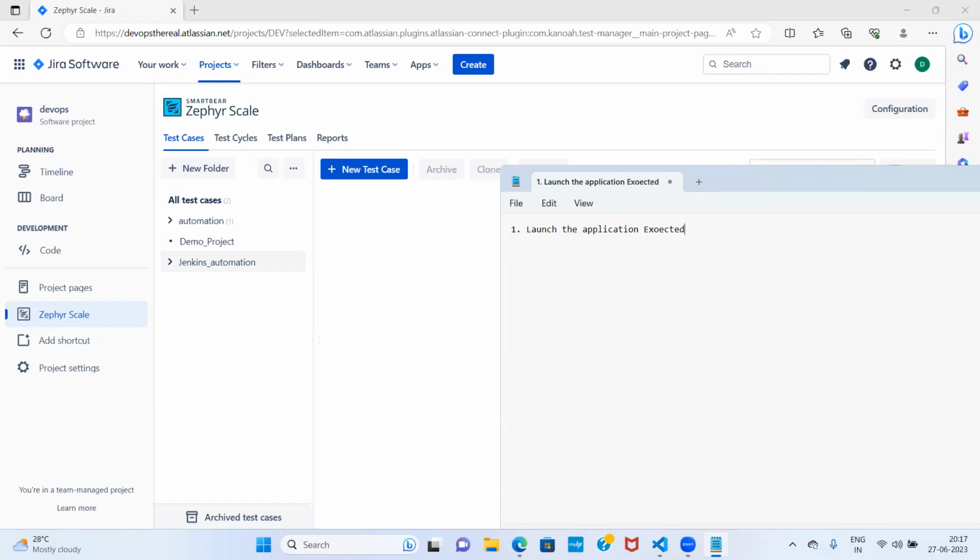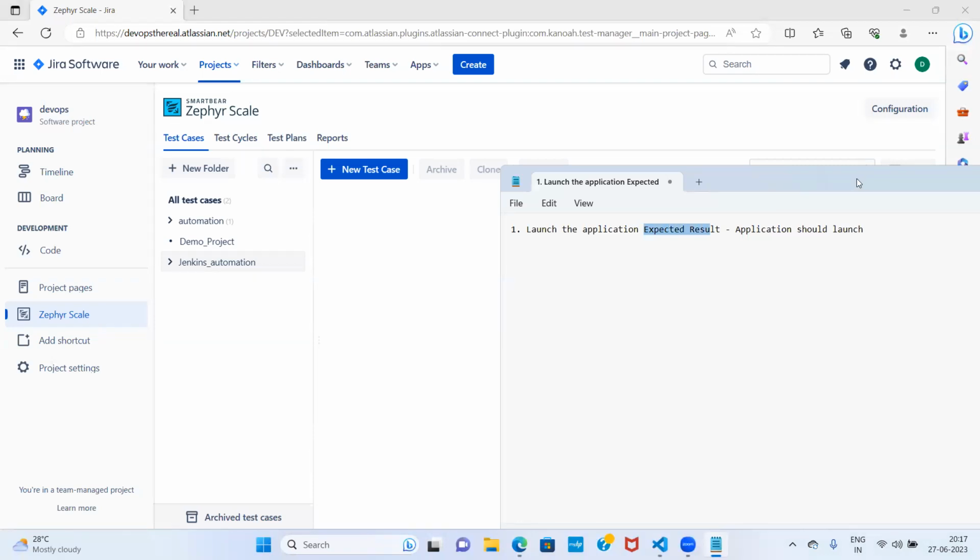The expected result will be: application should launch successfully. Sorry for the spelling mistake. So you have a step and then you have an expected result.